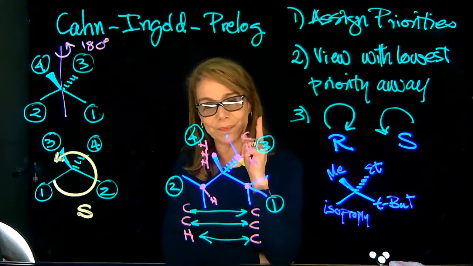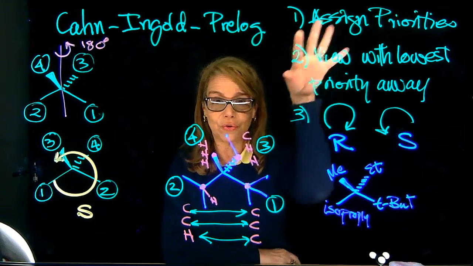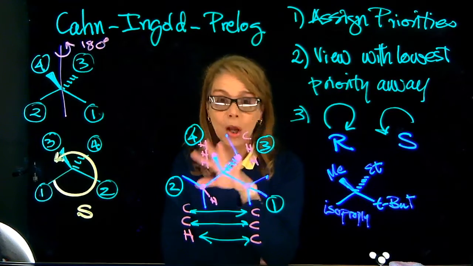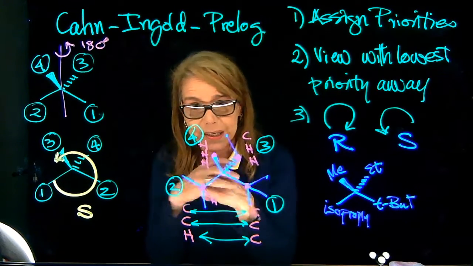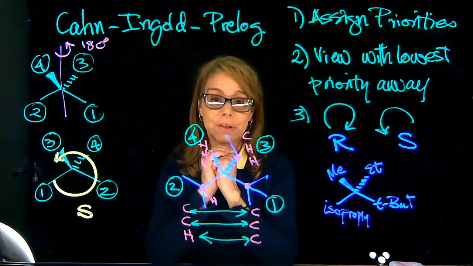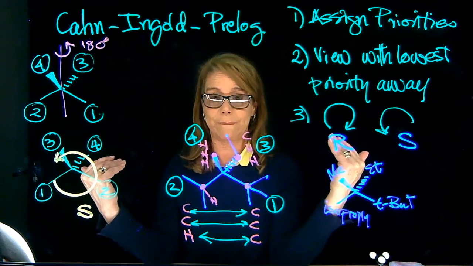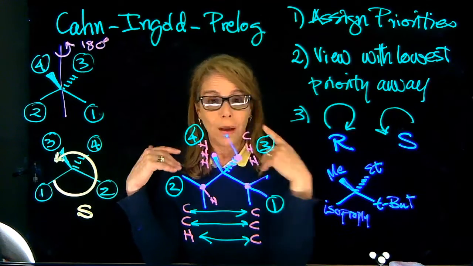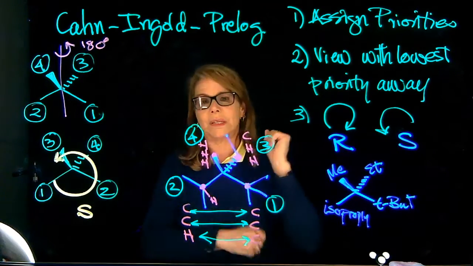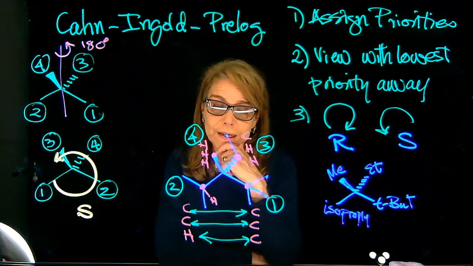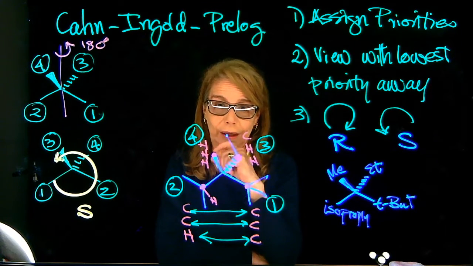This is a bit more complicated, but following the rules, again, you assign priorities first. You notice that there was a tie. The only atoms attached were carbon atoms, so you need to see what's attached to them and break the tie. Of course, you first need to determine that they were different substituents. And remember, in this case, we had a methyl group as the lowest priority.